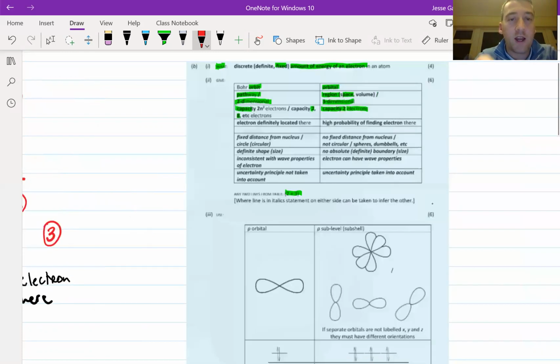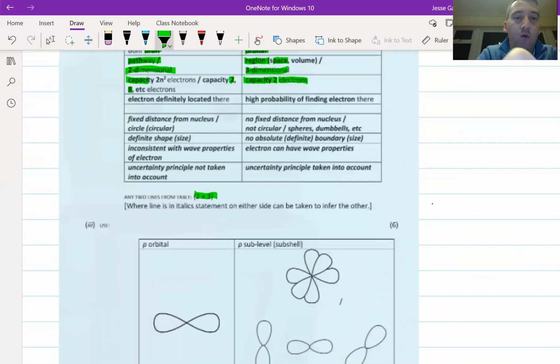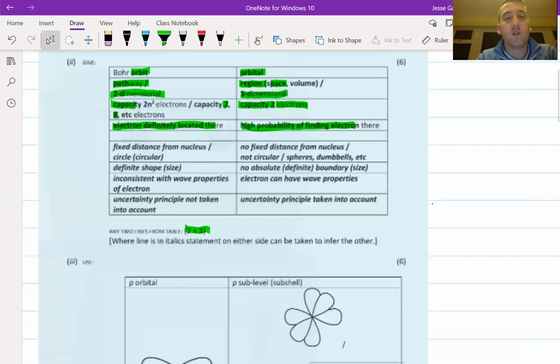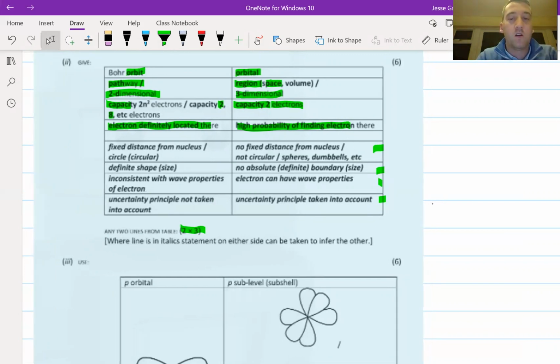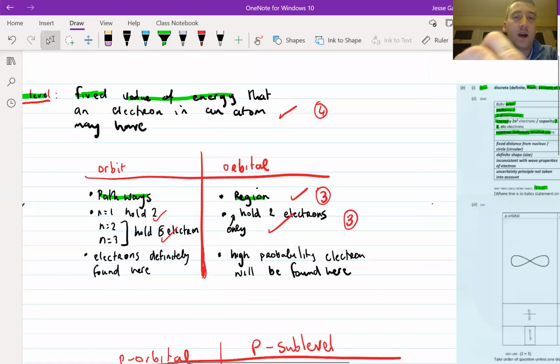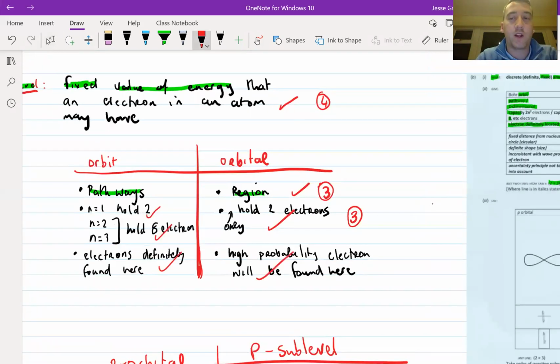But let's just take a look anyway. As we can see, we would have got it for the third one here if we had missed out on either of the ones above. So electrons are definitely located in orbits, whereas in orbitals, there's a high probability of finding an electron. There are also other options. If you didn't have any of the ones I had, you can go ahead and look at these other options. Did you have any of these covered? They will also get you the 3 marks. So pause the video if you need to check any now. Okay, so again, I'm happy with that. I would have got the mark here, but we've already got the 6.